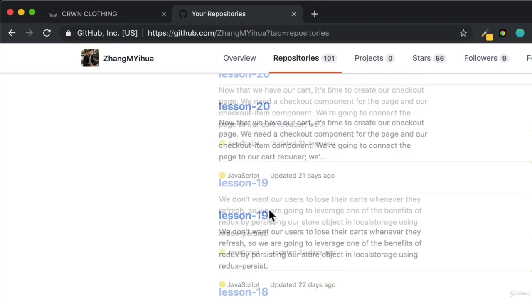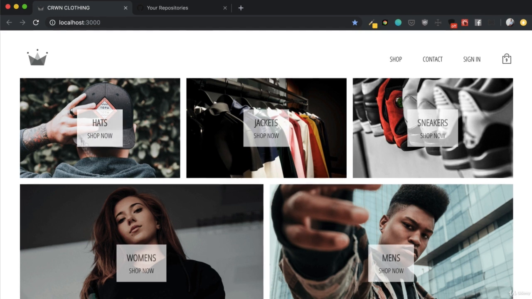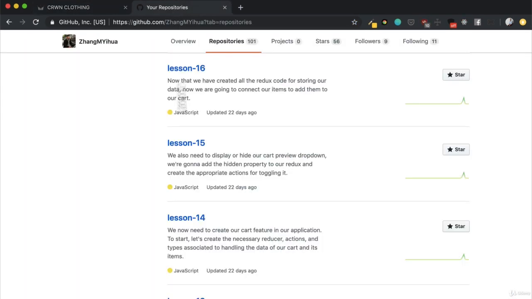In each of these repositories is the code that we finish writing at the end of every lesson related to building our e-commerce platform. So if you get lost, you can always follow the link that I will provide in that lesson to one of these repos and get the code from there.